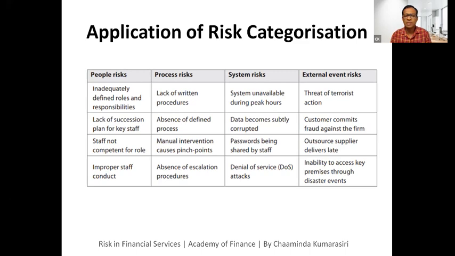The denial of service attacks, right? That means you don't have enough security to defend. Then external events: terrorist actions, customer frauds, supplier issues, and then due to natural disasters or issues, you are unable to attend to your work. So these are just examples. We need to be able to identify similar cases according to respective points.